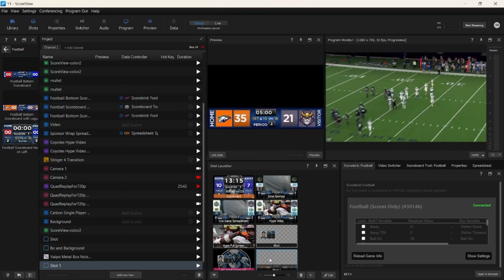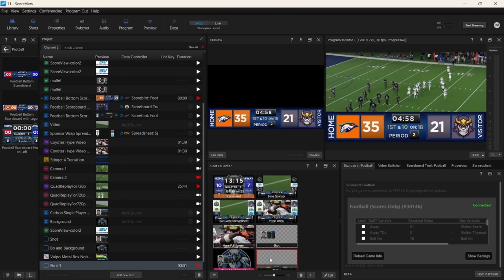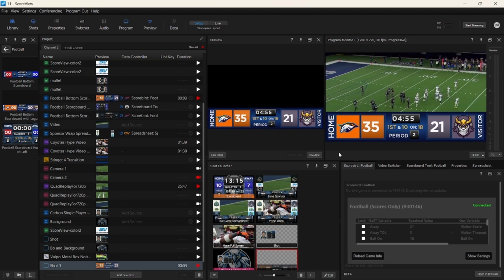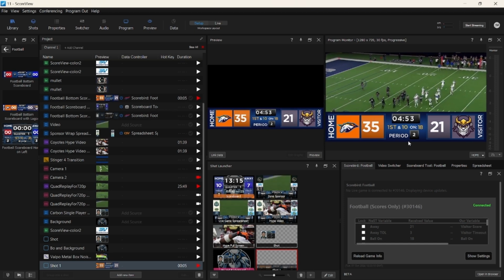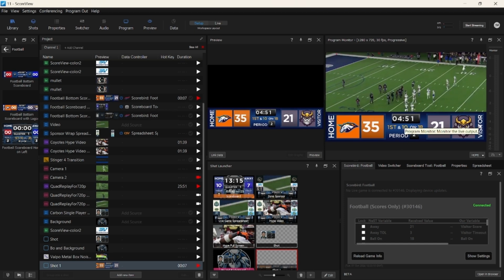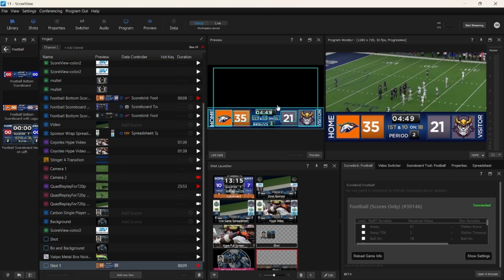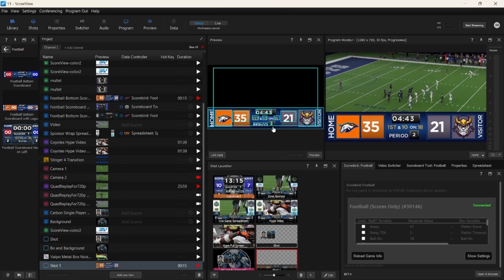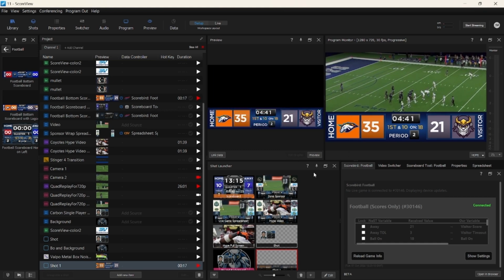That's how quickly you can create a very easy template. You can effortlessly make changes directly from this interface. Drag and drop elements, update logos, or adjust settings in real time. Additionally, you can incorporate a live video feed behind the template for a dynamic and engaging display. With this workflow, setting up and configuring a fully functional ScoreView with live integration takes just minutes.